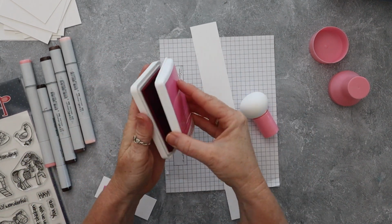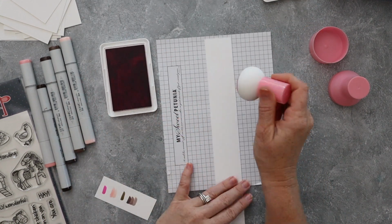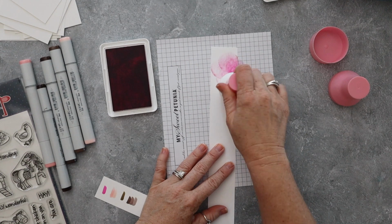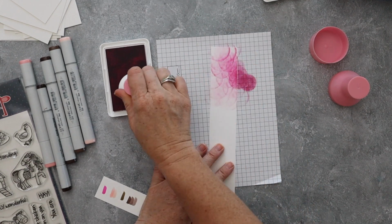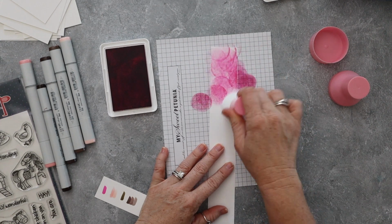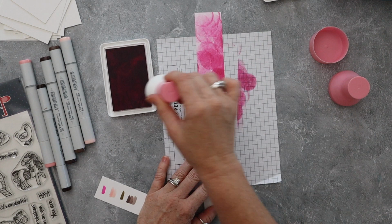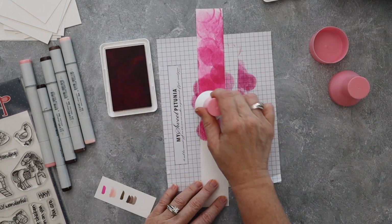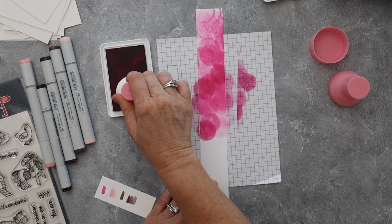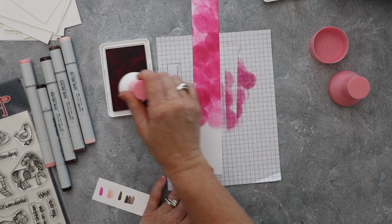So I'm using Sweet Pea ink from Concord and 9th, and I'm just going to get some ink on here and start pouncing to just kind of see how these work and what they look like. Now, these are not blenders. These are different than blenders. And yeah, you know, I've been very curious about this, so I'm excited to be trying them.